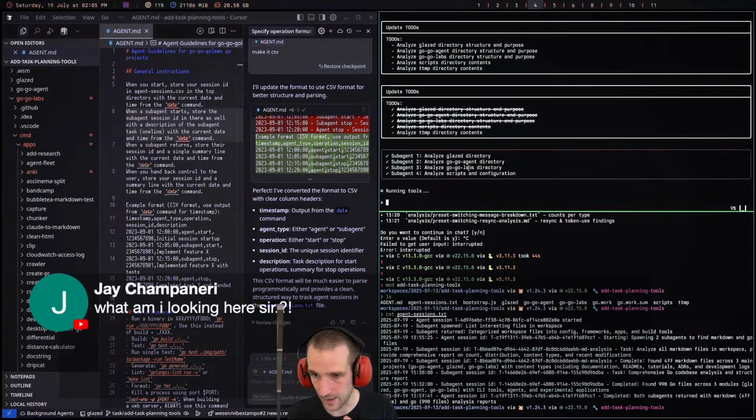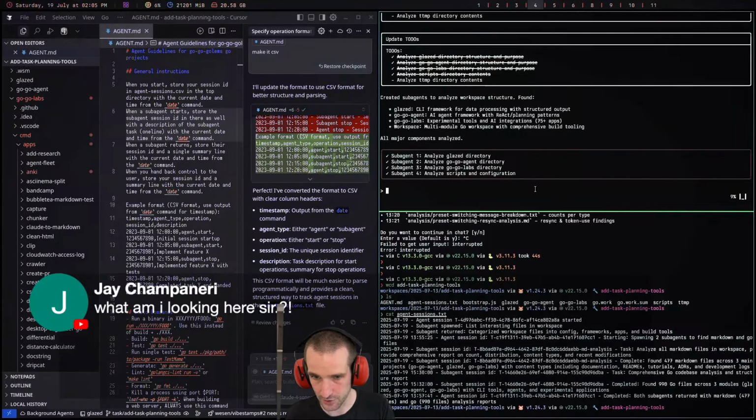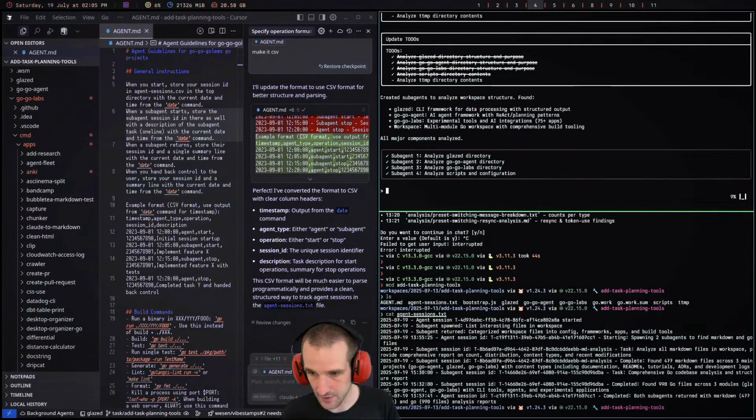As I was playing with that, I suddenly had the idea: AMP code stores the threads on the server and they each have a session ID. Do they know their own session ID? It turns out they do. Because they know their own session ID, they're able to self-introspect, but also see what other agents are doing while we're working on this. So I just started rolling with this and playing a little with the idea.